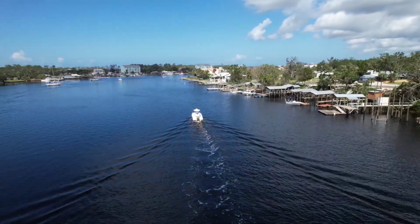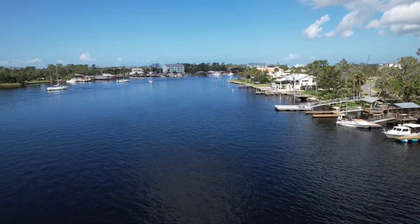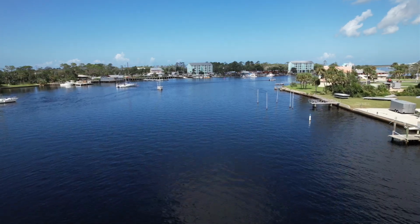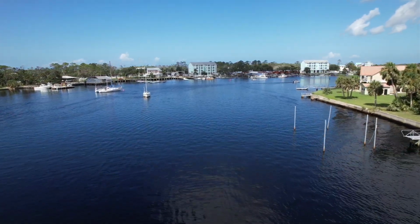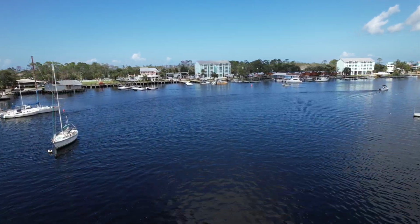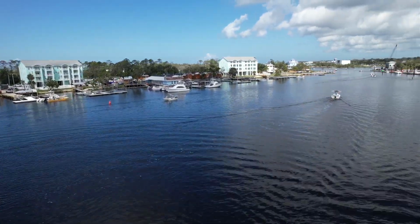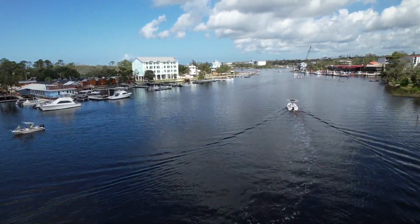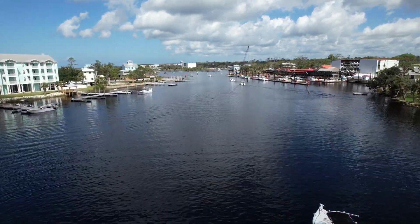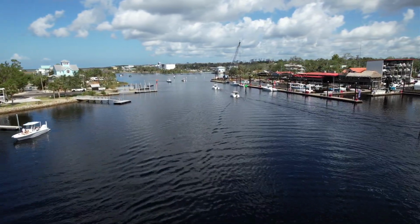But people are making whatever adjustments. I will tell you that the supermarket that was there in Steinhatchee is not operational. The other stores that are in around that area have kind of been able to pick up some of that slack as far as necessary items. And understand there is somebody that's selling meat and produce kind of on your way to Keaton Beach from Steinhatchee, on the other side of Steinhatchee. Ask any local there, and they'll be able to direct you to the place. We did not make it up there, but things are happening.